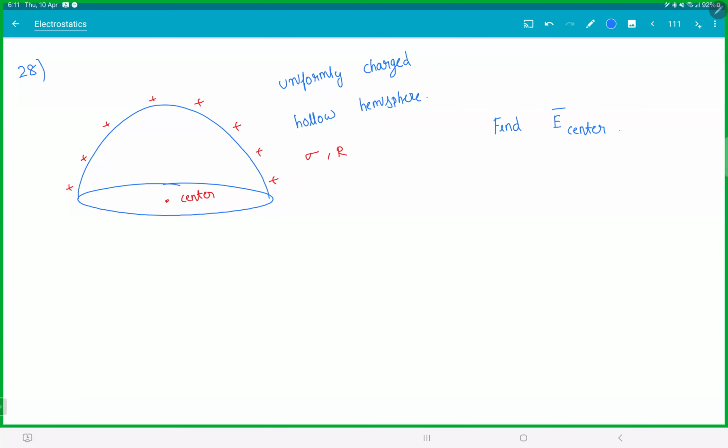Hope you remember how to choose elements for a hemisphere. This is the third time you're seeing this. First time you saw it in hemispherical elements, where? Center of mass. Then moment of inertia. This is the third time. Again, you will see this in magnetism. You could have actually seen this in fluid mechanics also, but luckily projected area saved you there.